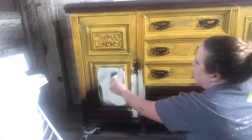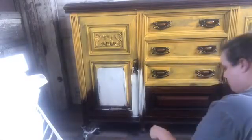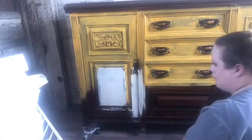Does anybody else have anything accented in their house in yellow? Or do you have any yellow pieces in your house?